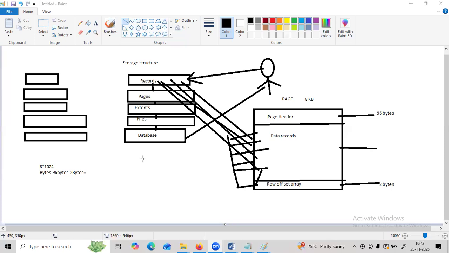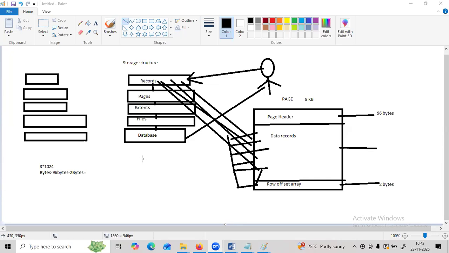Whenever the data is inserted, it has to be stored in some kind of file, some kind of a book, right? So here also in SQL Server, whenever the data enters, the data is going to be stored in the files.